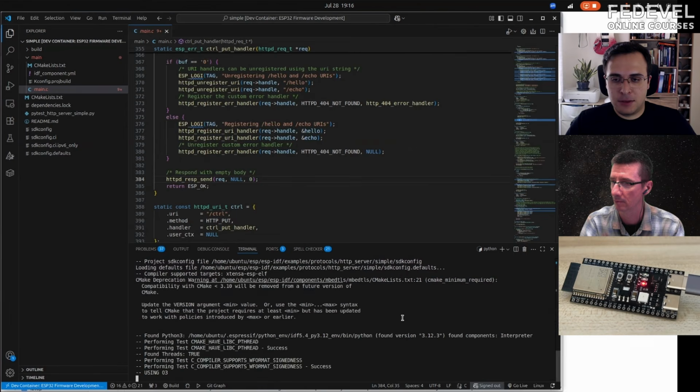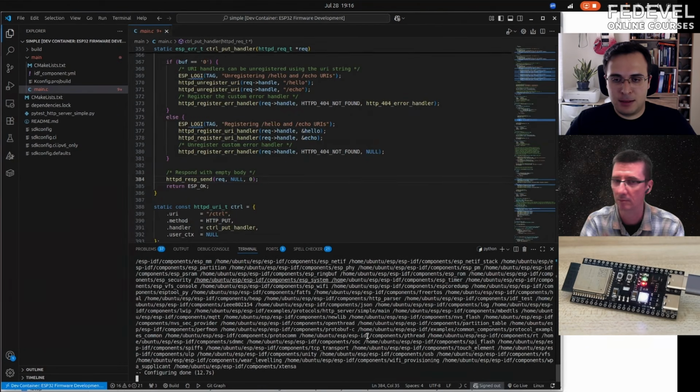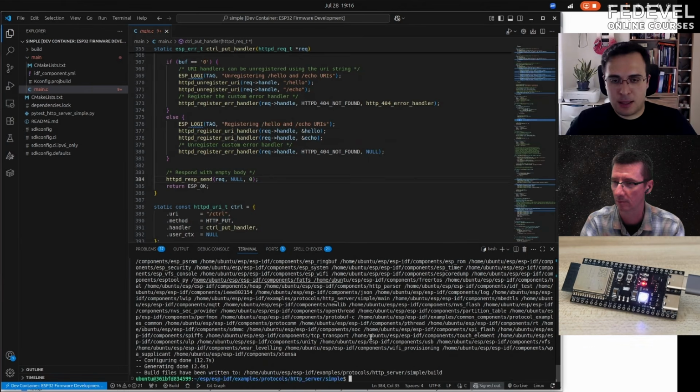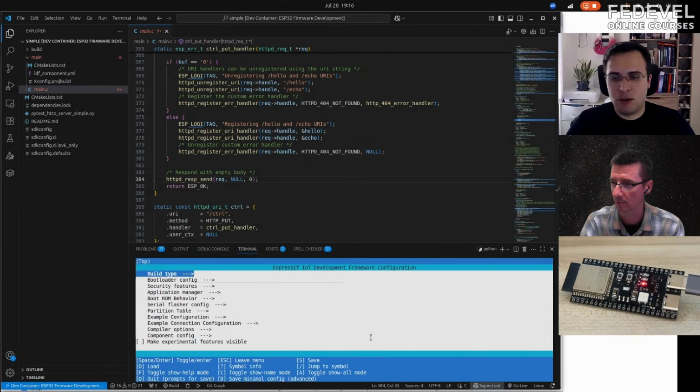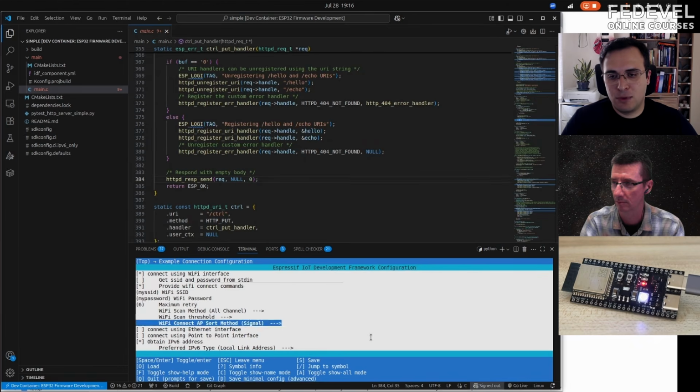So it has configured it. Before we just run the example, I want to make sure we have the right configuration. We go idf.py menuconfig, and then there are two configurations here. Connection configuration, which specifies how the Wi-Fi should work. Because for any HTTP server, you need to first solve the Wi-Fi problem, and then you can access the web server. So we do the same thing.